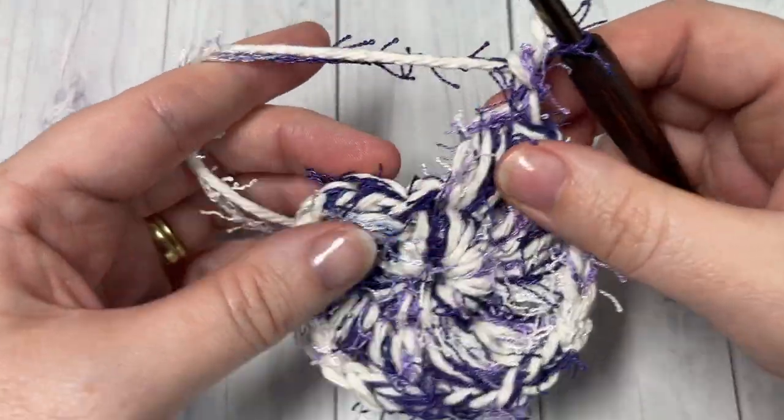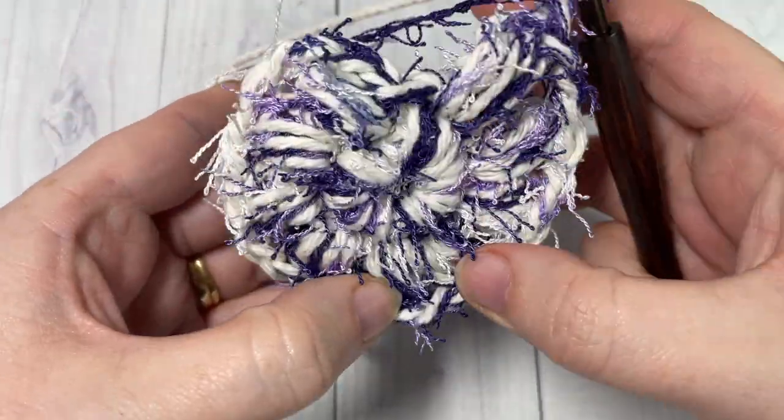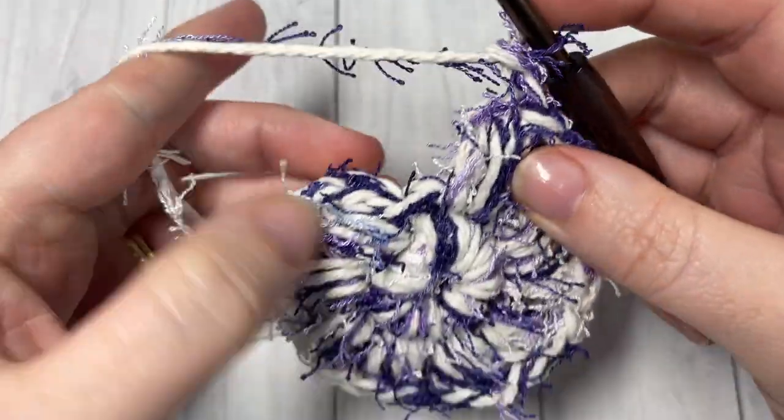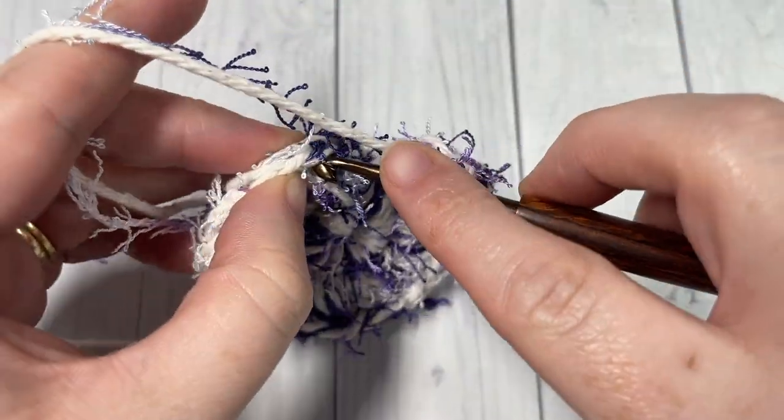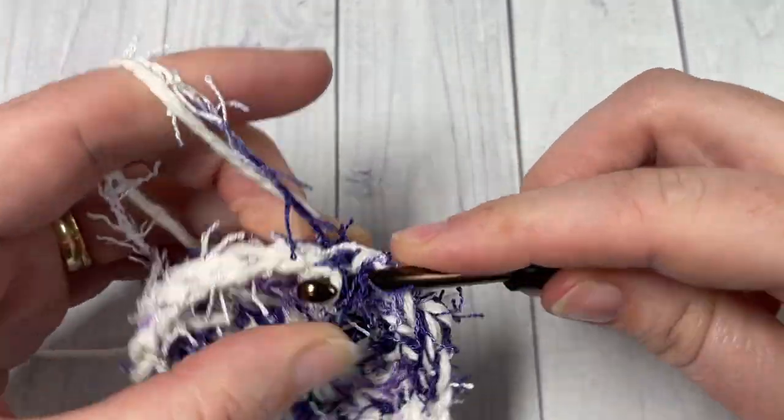Once you have worked all the way around, you'll have a total of 9 puff stitches, chain 2, and you're then going to join with a slip stitch into the top of that first puff stitch.